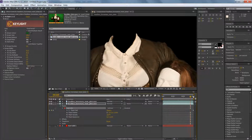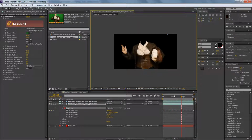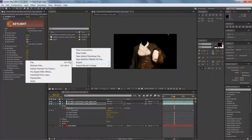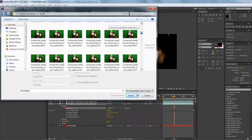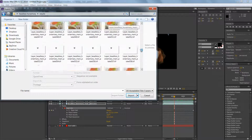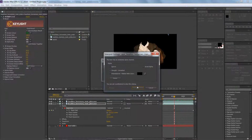Obviously I've sped up this demo. From here we're going to just scroll through a couple of times, make sure that we feel comfortable with what those shapes are doing, and then we're going to import our neck piece that we rendered out. So I'm going to go to my results folder that Mocha has made for me. I'm going to scroll down to my neck insert that I rendered out. It's going to have its own alpha channel.